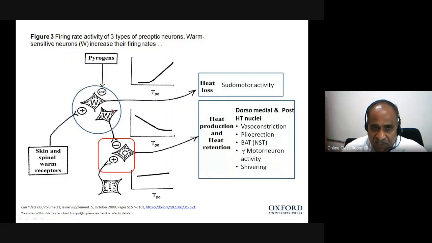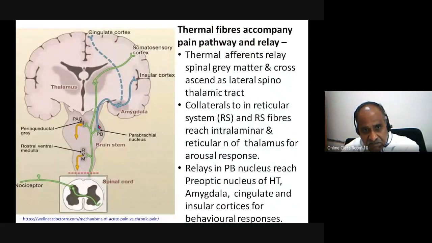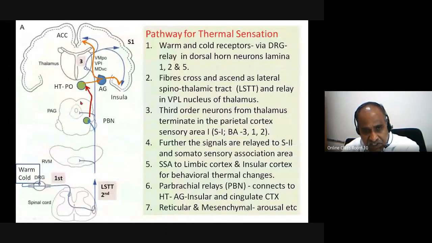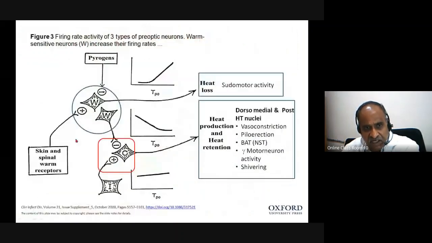Now what happens? This is a warm receptor sensed by the blood. At the same time, you get the warm input from the parabrachial nucleus, which is coming through the skin, and they are entering here through the thermosensitive lateral spinothalamic tract. So they will activate these from the parabrachial and medial preoptic connections. When these connections are activated, they would activate here. That is why I said this integrates both these, the circle as well as the square.